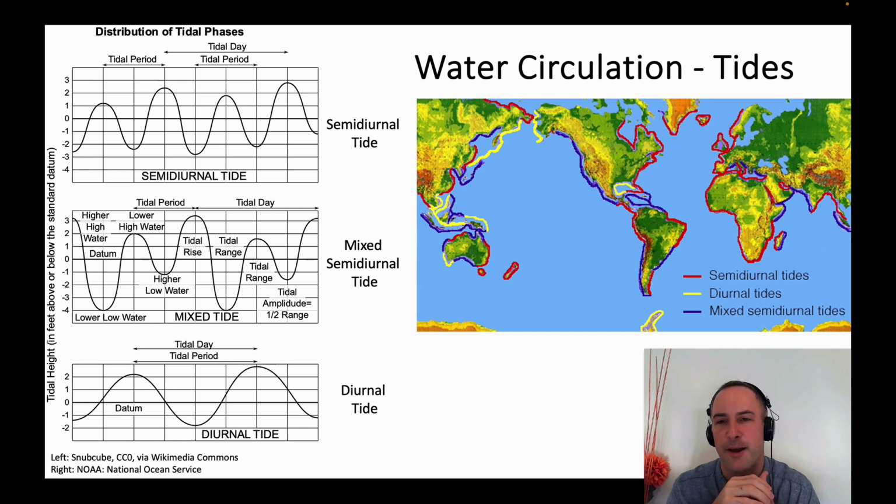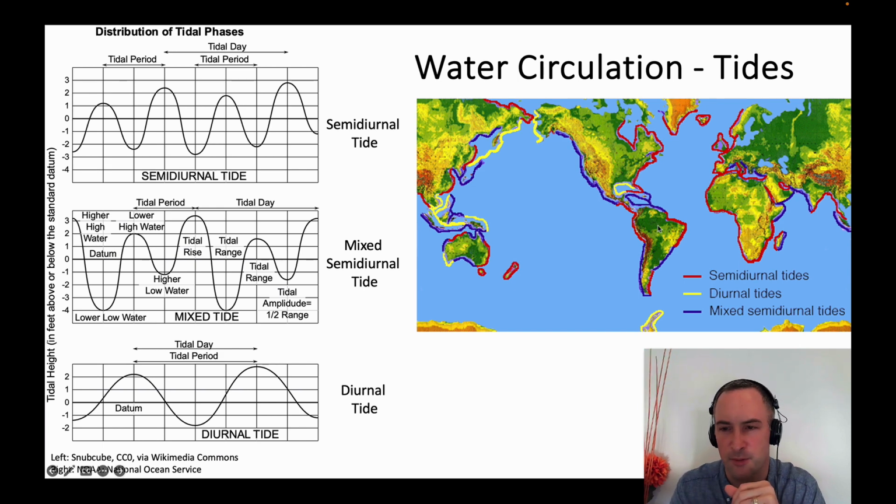These tides can have different patterns based on where we are in the world because, again, the continents are interacting with this. When we think about a semi-diurnal tide, you would have 2 highs and 2 lows during the day, and those would be approximately the same size. Now, we have semi-diurnal tides on the east coast of the United States. We have semi-diurnal tides in most of Europe and almost all of Africa. When we think about a mixed semi-diurnal tide, one of those 2 high tides is going to be higher, and one of those low tides is going to be lower than the other one.